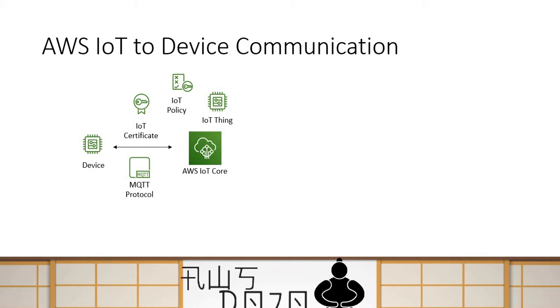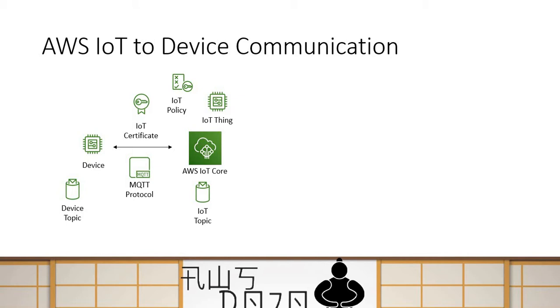Once that is done, you are good to set up MQTT-based communication between the device and IoT Core. That means the device can send a message to the core and the core can send a message back to the device. To do that, you use the publish-subscribe model. So for instance, AWS IoT Core will have certain topics configured. Similarly, the device can have topics configured, and then if the device has to send some message to IoT Core, it will simply go and publish the message to this topic on the IoT side.